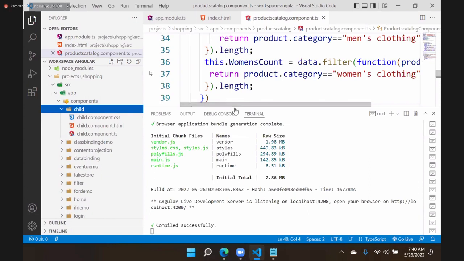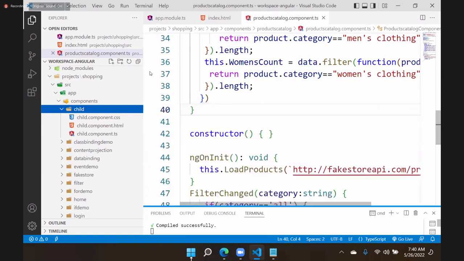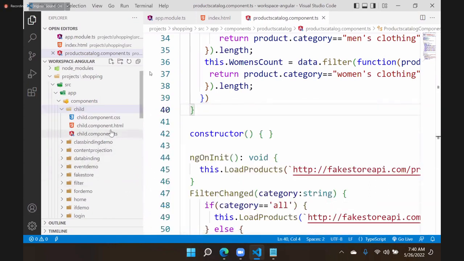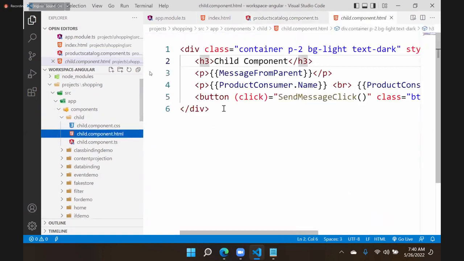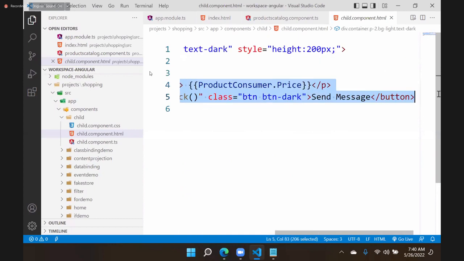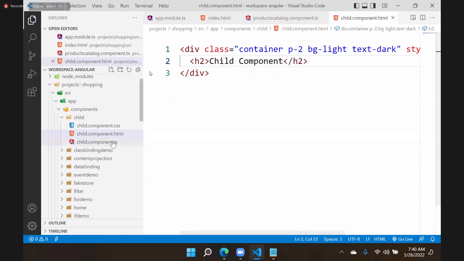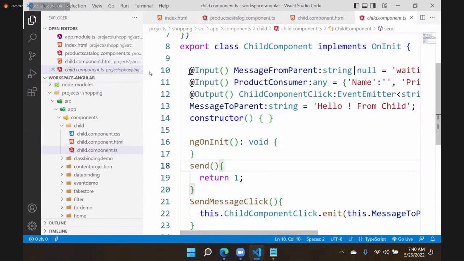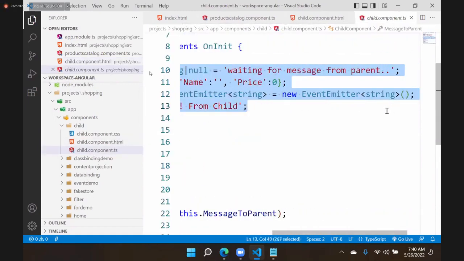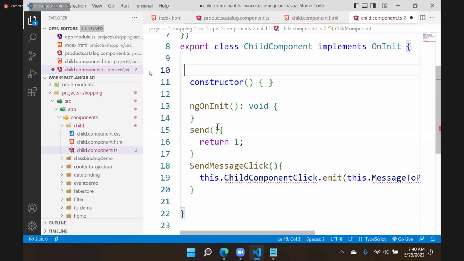So let's copy. Already they have some content. I will delete that. And this is the child component. In the TS file, whatever logic is there, I am cleaning up and deleting.